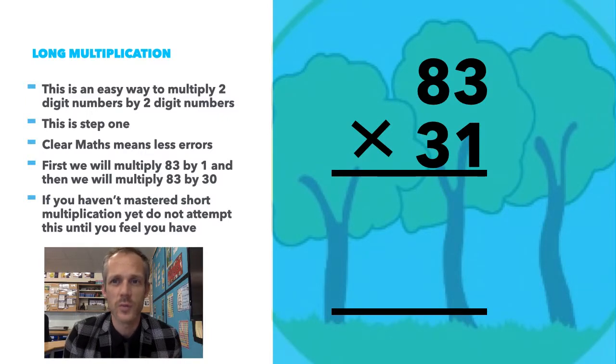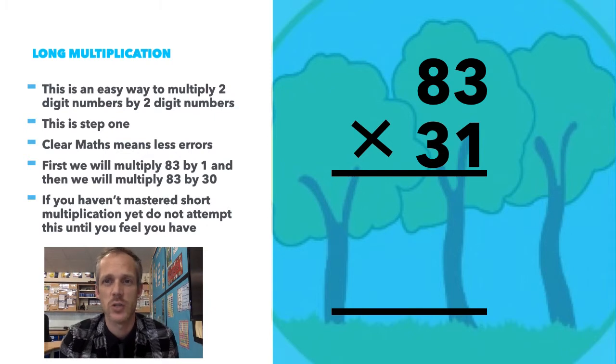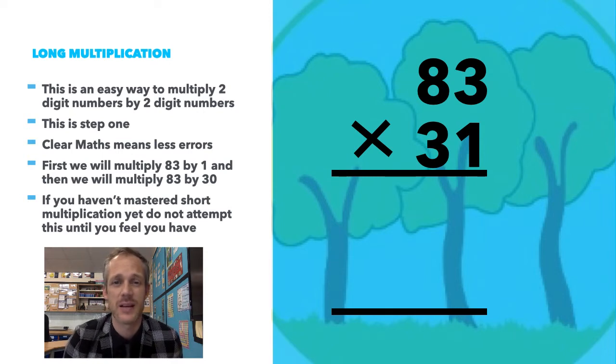Okay guys, so with long multiplication, we use this method when we're multiplying two-digit numbers by two-digit numbers, and sometimes bigger. We need to make sure we're laying out our maths nice and clearly, and as you can see, we've laid it nice and clearly on top of each other with the columns in the right places and our lines separated. Give yourself quite a bit of space between each of your lines because you're going to have to write quite a few numbers in there.